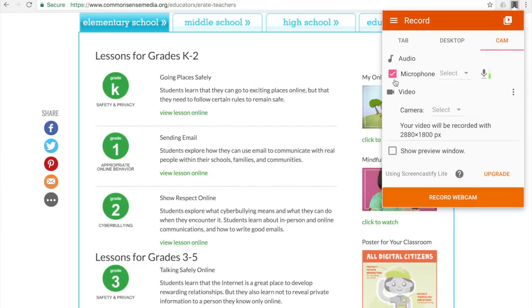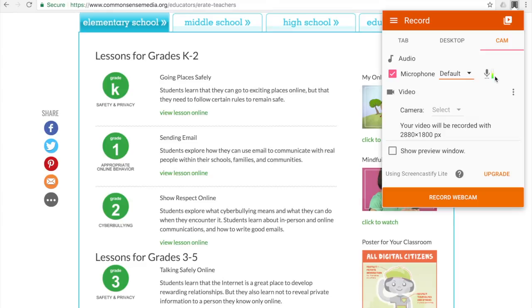For audio, we see that microphone is selected. In most cases, the default microphone will be sufficient. And you'll know that the microphone is working because you'll see this going up and down here. You see the green and the red. If I were to stop talking, you'll see that the visualization stops. And once I start talking, you can see it reappear. If you're seeing that movement there, that means that your microphone is working.